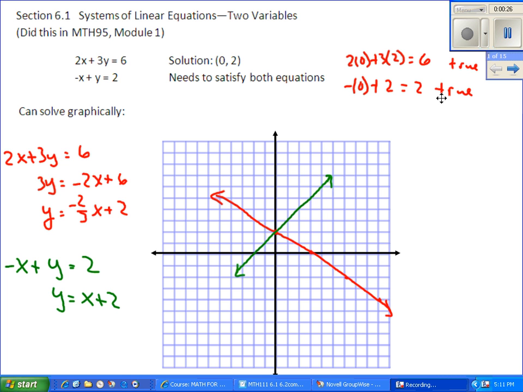The solving methods, there's three different solving methods. The graphical solving method, we can solve both equations for y to make them easy to graph, and then when we graph them, the graph represents all the solutions to a particular equation, and the one solution they have in common is where the two lines intersect, and that's the point (0, 2), which is our solution.